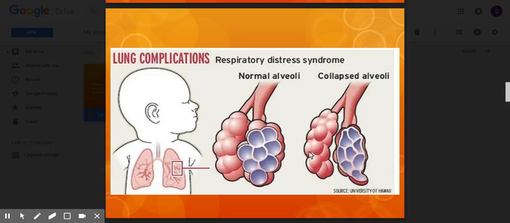What happens is the underdeveloped lung tissue does not have the ability to create enough surfactant. Surfactant is a soapy, oily substance that keeps the alveoli puffed open by creating surface tension so that the alveolar sacs look like little bunches of grapes. With a lack of surfactant, the tissue wants to pull together and stick to itself, and so you get something that looks like a clump of raisins rather than these nice grape-looking alveoli.